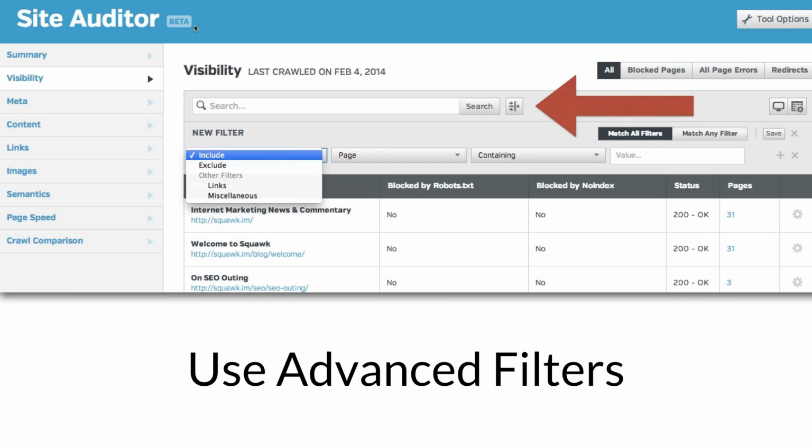But you can also go a little deeper in case there are multiple values you want to include or exclude, so you can really reduce down to the results and pages you want to focus on. That's where you would click the filter button, to the right of the search button, and that will pop down a new filter and give you several options. You can build it, and you can even save them and reuse them for the same site if you want.